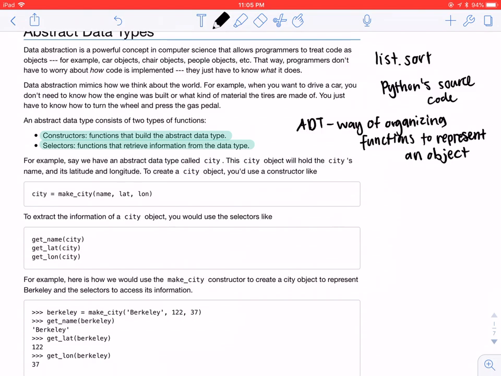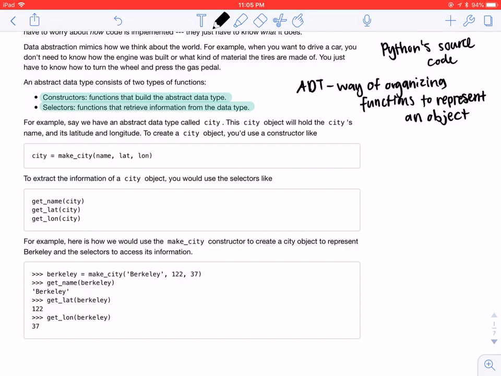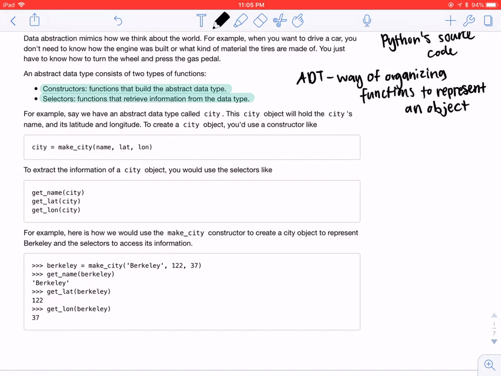So the details and all of the data that's behind this abstract data type. Say that we have an ADT called city, and the city object will hold the city's name, its latitude, and its longitude. So to create a city object, you would use a constructor, which is just a function, but we're giving it this classification as being a constructor function.